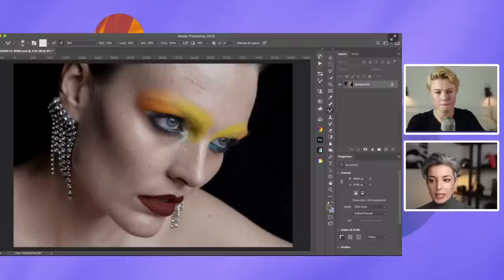So here we can see our model has some areas which have kind of darker and lighter areas, blemishes and under the eyes. So we use this technique to basically smooth those transitions. Another reason I really love this technique is it is non-destructive. So I can use this and not affect the skin texture. I can pull back the effect later down the line. It means I am maintaining as much control as possible. And when it comes to retouching, that is what I want.